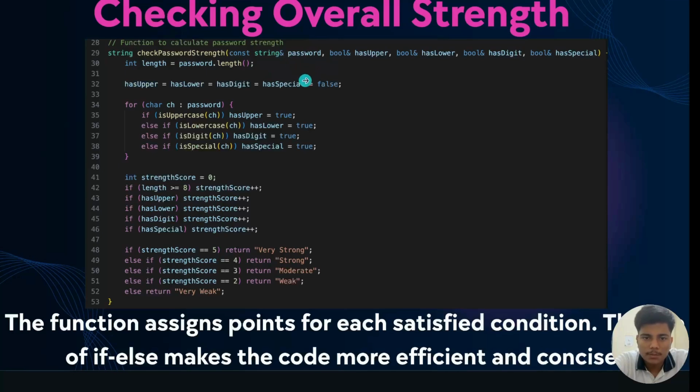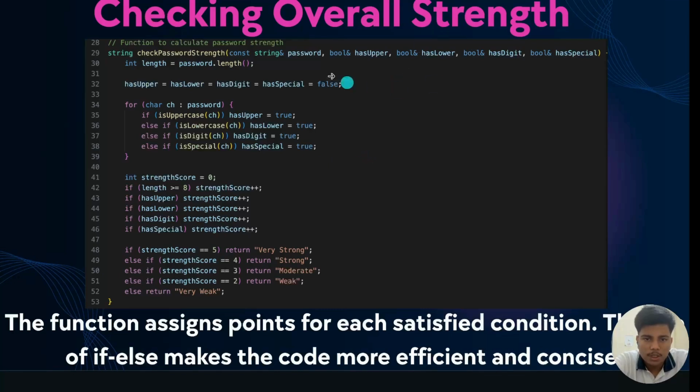Hence, we'll be adding an ampersand symbol after the data type and before the variable name to pass by reference. Also, we'll be defining a new variable length to calculate the length of the password. Here, this statement int length equal to password dot length semicolon will be used to calculate the length of the password.